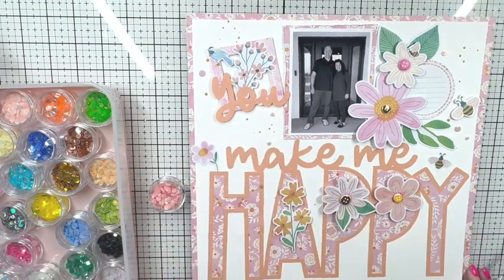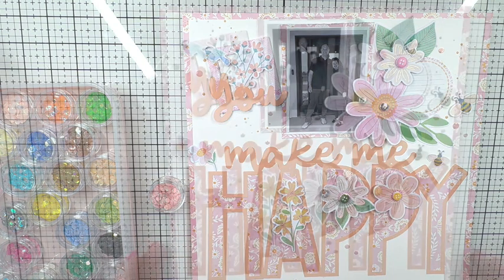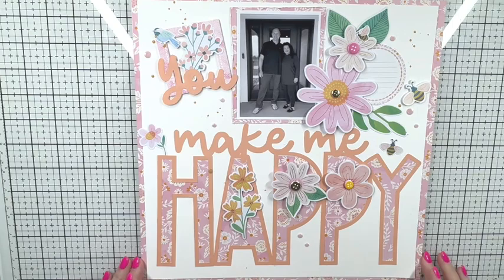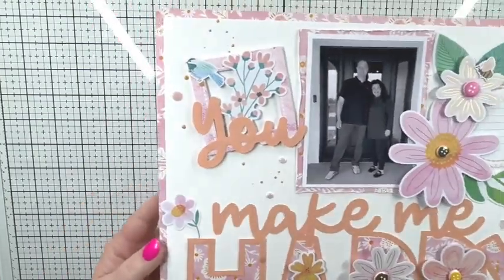So I'm having a little hard time here with my pick up and place tool. I feel like sequins have a correct direction they need to go, so I like to flip them over to get them on the right side. So I'm super happy with my layout. I love the way it turned out.